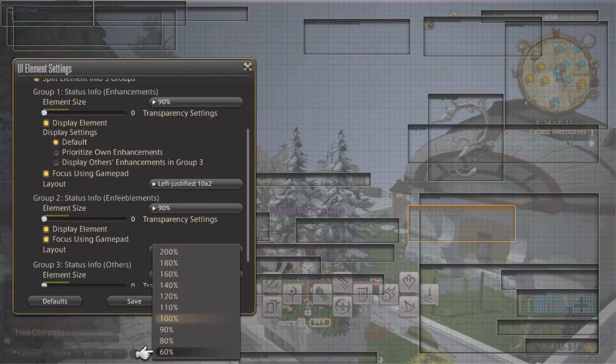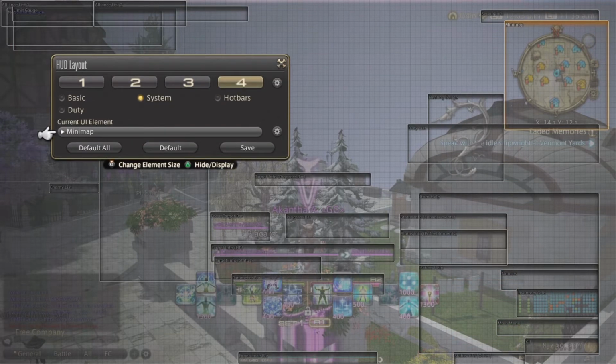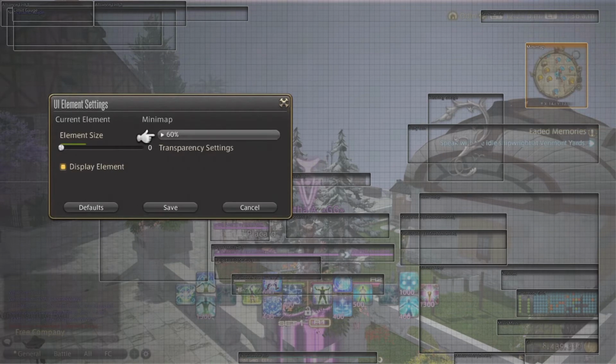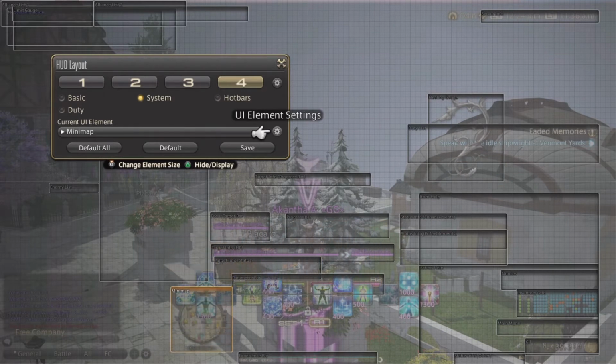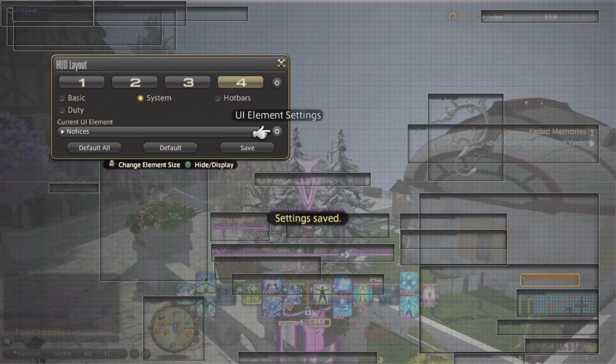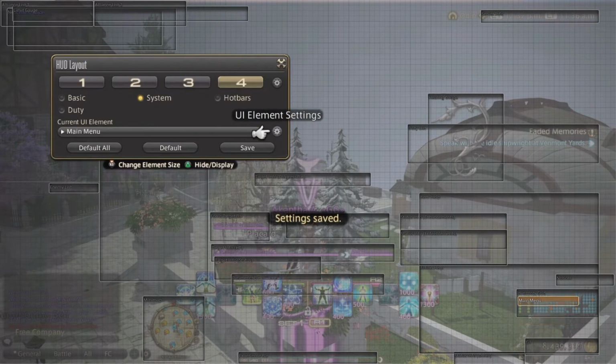Others will be just general buffs like FC buffs, food, and etc. Minimap is undeniably useful in this game and helps you locate yourself in the fight as well. Some bosses will have specific mechanics that will help to follow by the map sometimes. Notice and main menu are just pop-ups that come to notify you if you have a friend invitation, party invitation, or commendations or loot.